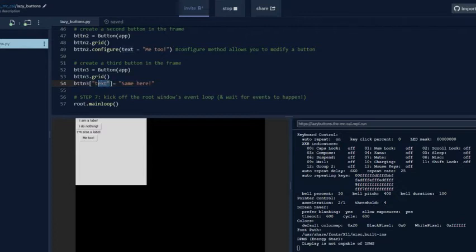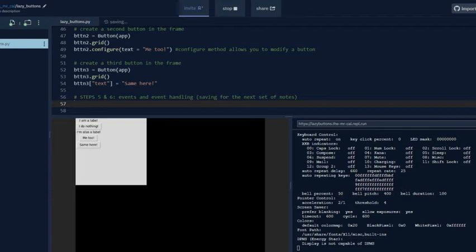And text is one of the options that the button has. If you edit the text of the button, you can assign it a new value. Okay, so that's pretty much it for this set. We've got our lazy buttons.